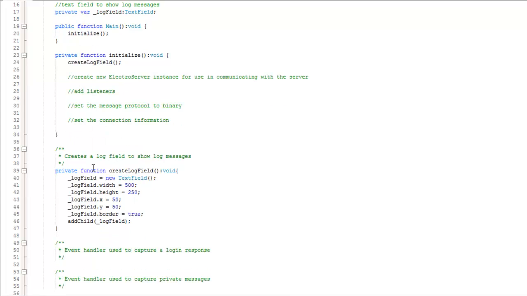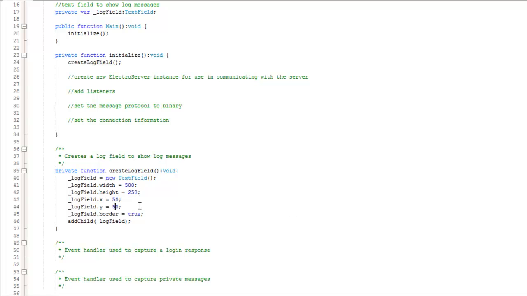The createLogField function that you see up here, that the initialization function calls, is basically another void function that creates a logField variable, which is a private variable. It's a text field object. Its width is 500 pixels. Its height is 200 pixels. And it's located at 50 and 50 on the X and Y of your screen.